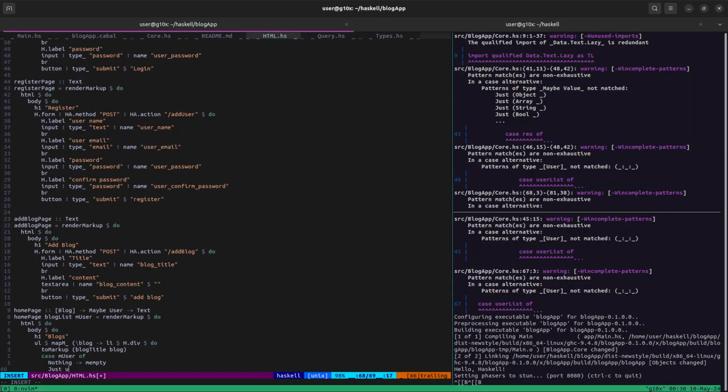If there is a user and the user's user ID is equal to blog's user ID, then mempty, else mempty.